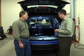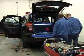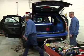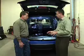Can you tell me a little bit about the differences between the old vehicle and the new vehicle from a fleet perspective? It's learning a whole new vehicle. We were using the Crown Vic since 1996, so we were quite familiar with it, and now it's a whole new package. Right. So we have to start from scratch. We have to learn this vehicle. Are you buying new parts, reusing? How does that all come together?